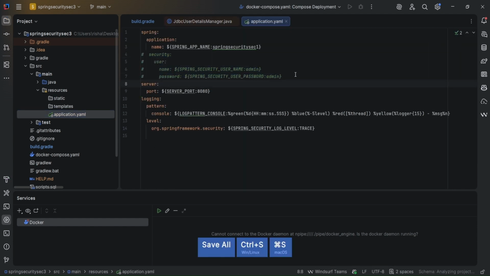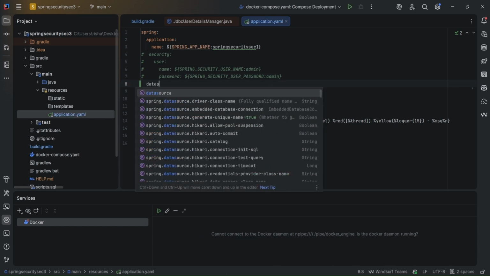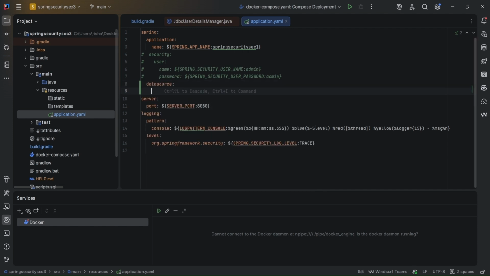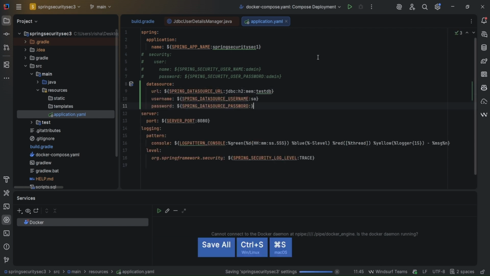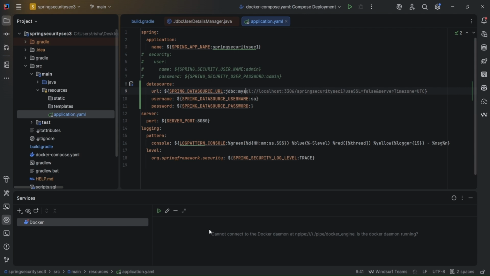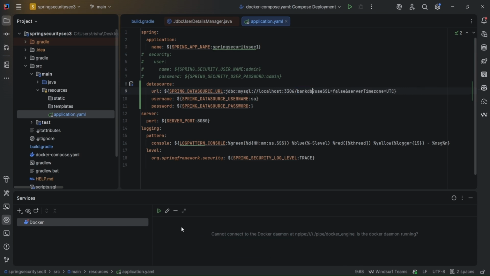Inside this, we are going to add datasource, colon, URL, and here I need to add jdbc:mysql://localhost, and our database name is BankDB.